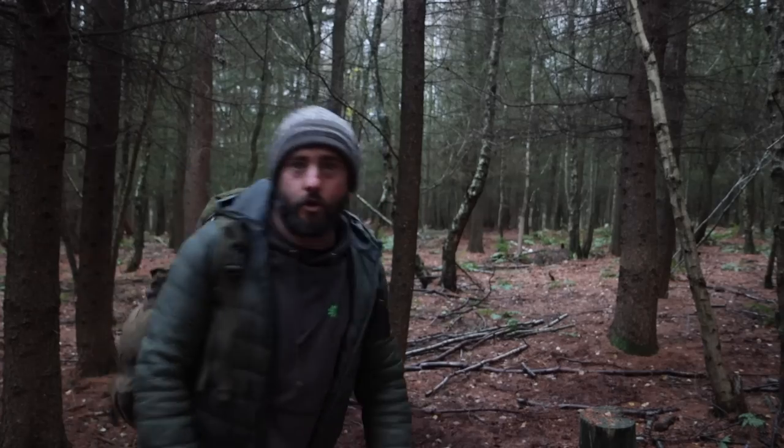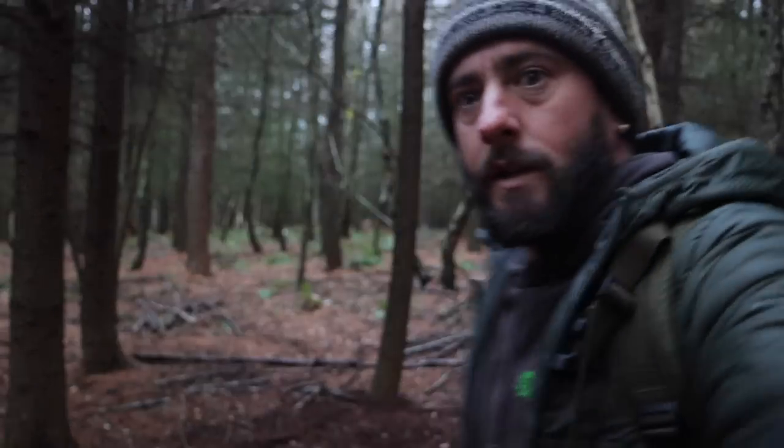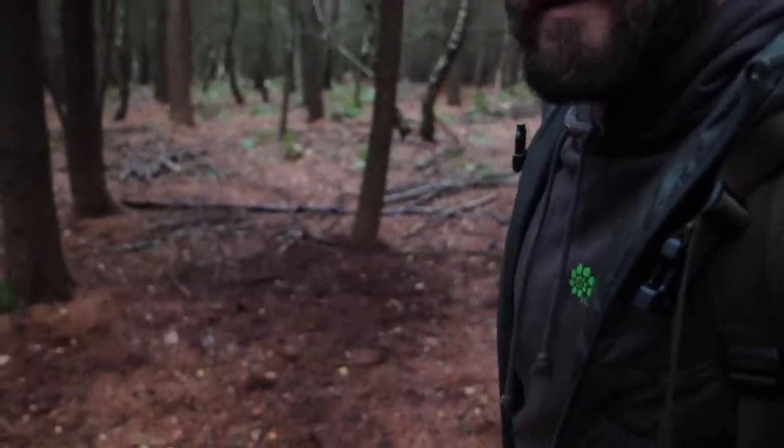Come on, leave no trace, obviously, as always. As you can see, shall I show you? Do you need to see? Getting zoomed in, look. There you are. Nothing. It's only 8 o'clock.